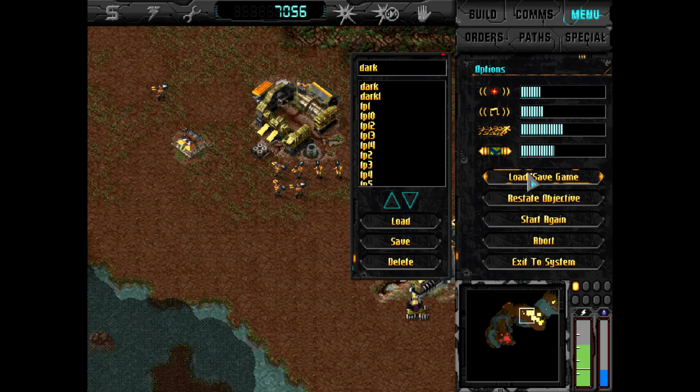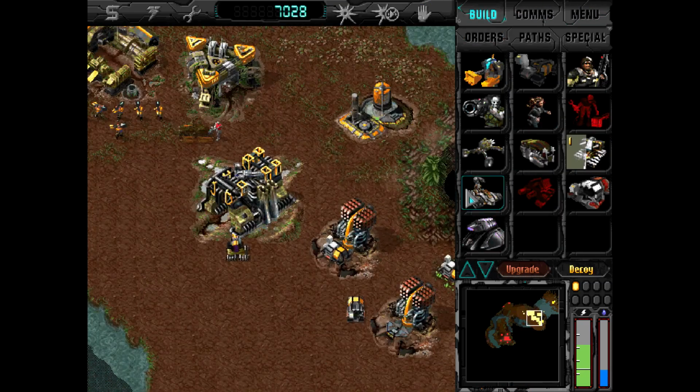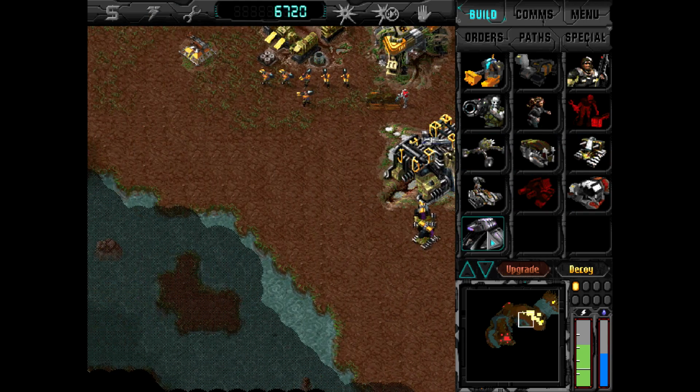Alright, let's actually jump a little bit back in time, because it turns out this mission is a little bit trickier than I thought it was. So I felt I needed a little bit something extra, a little bit more oomph. So I went and got some tachyon tanks. Now, tachyon tanks are quite expensive.